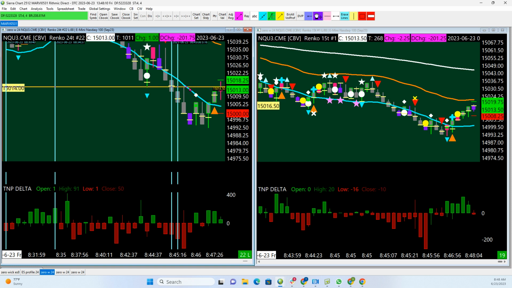Wait, was it? One bar to the left. My triangle up was not above my biggest delta. Okay? So I know that's going to have a harder time than if it was above my biggest delta, right? So now I have to decide how I'm going to trade that trade, whether I'm going to try and push it or I need to get out of it. Either way, I did not enter until I was in my up triangle, and that's going to at least give me a chance to get profitable on that trade, right?